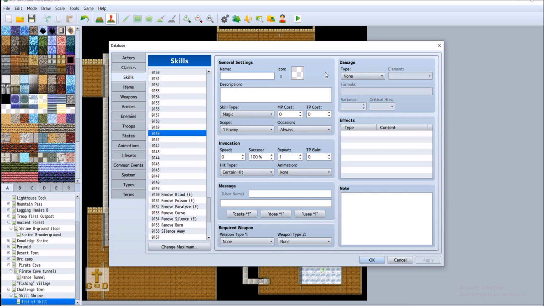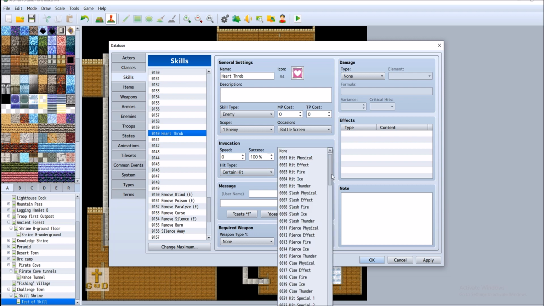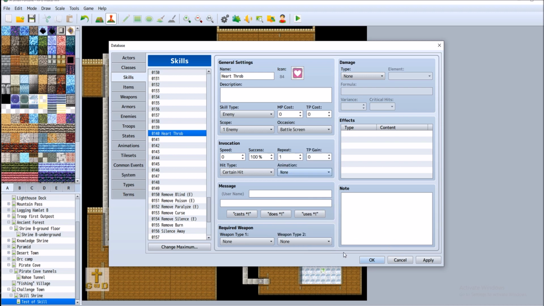All right. We'll name this the same thing we named the state. Enemy. Scope, 1 ally? No, because it's her using it against the good guys, right? So 1 enemy. Occasion, battle. Certain hit? Definitely. Animation. Do we have a good heartthrob animation? I'll have to go looking through it. I don't want to just pick one.